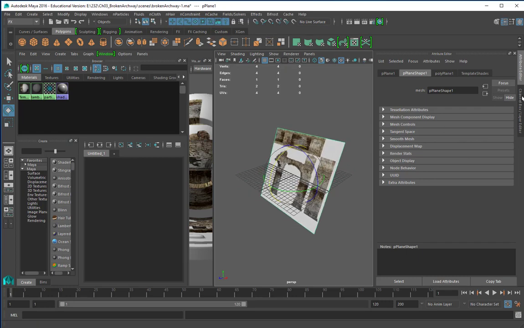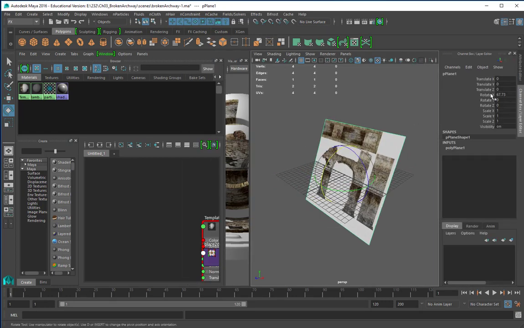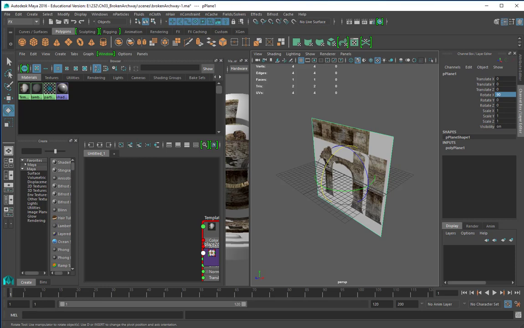I'm going to hop back into my channel box to ensure that I'm not rotating it partially or short of exactly 90 degrees. So I'm going to type in 90 and once again press the Enter key by the alphas so that way it commits that change. And the next thing I'm going to do is I need to create two different templates. They look exactly the same, but one helps build out the front versus one that builds out the depth.